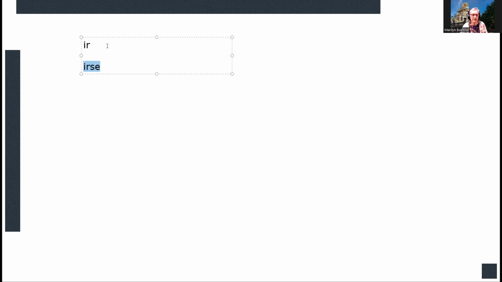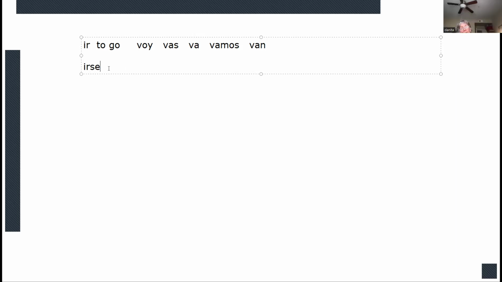But this verb ir is a little bit special because you often hear ir used as a reflexive. You often do. I'm going to show you how. Ir by itself means to go, right? Yeah. Que básico, how basic. Everybody knows that ir means to go. So, voy, vas, va, vamos, van. Okay, fácil.